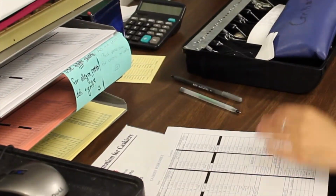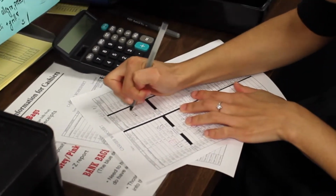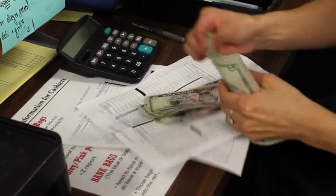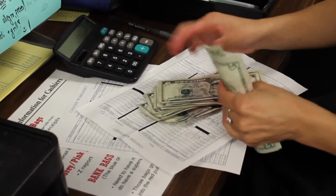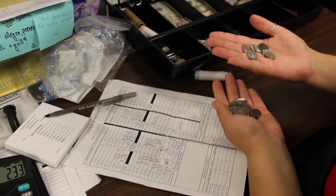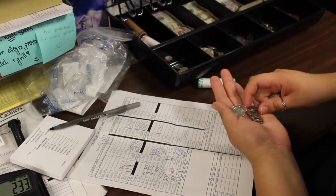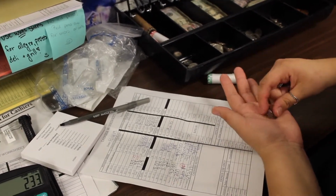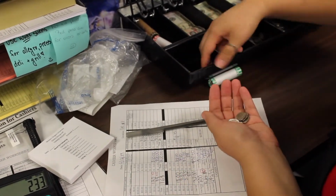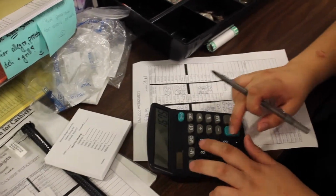When counting the till, take the in-progress cashier worksheet and record the amount of 20s, 10s, 5s, 1s, and all change in the ending cashier for the day column. This should be the same worksheet you used to count in your till. Add all the totals together and write it in the total column.